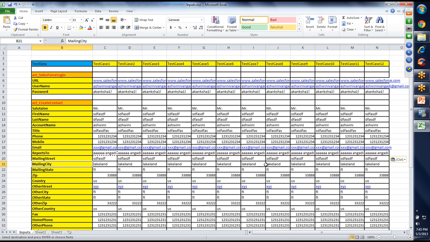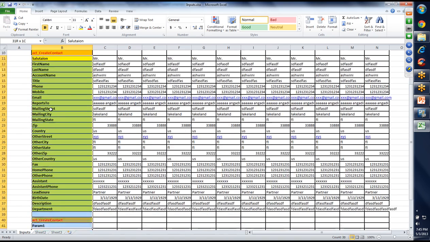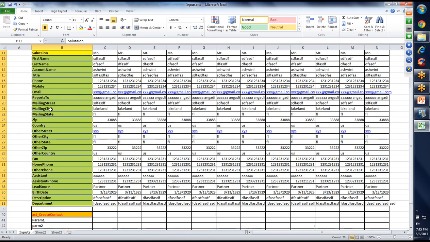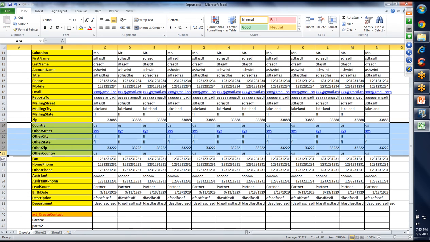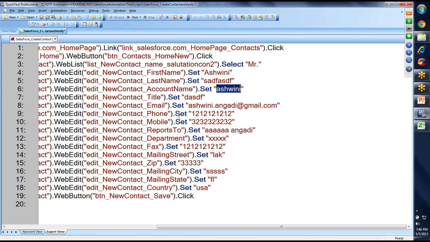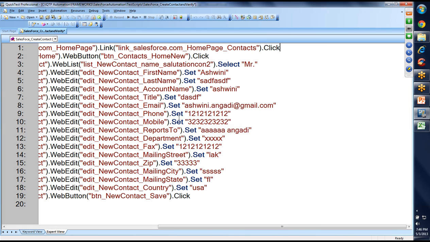Another thing you remember: in the earlier situation you had these many fields, other state, other city, other zip, other country, but at this point these fields were removed. If you want to remove these fields, you can, absolutely. Even if you want to keep them, you can, but while capturing, the fields which are required, those fields you can maintain here.